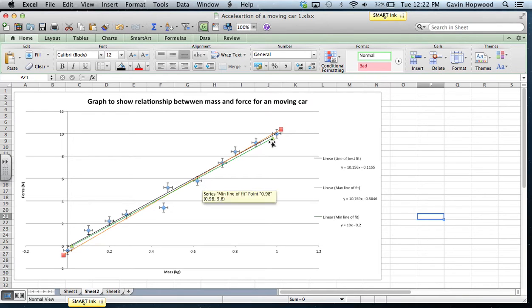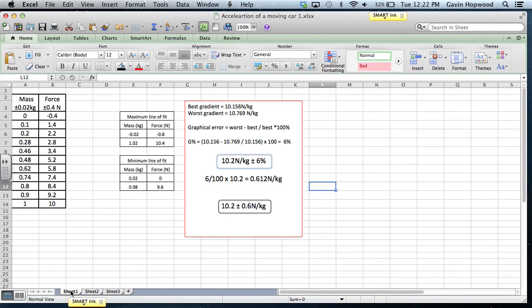So instead of using the upper limit and lower limit of one data point, I've used the upper limit and upper limit of both data points to put this point here. Same thing goes with the green one. So if I go back to my table of data, for my maximum and minimum lines of best fit, for this I've subtracted 0.02, but for this I've also subtracted 0.4 to change this source of data.